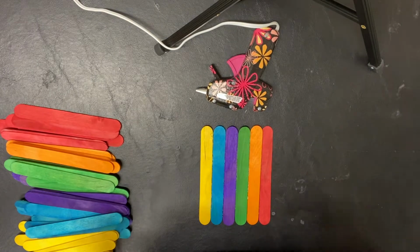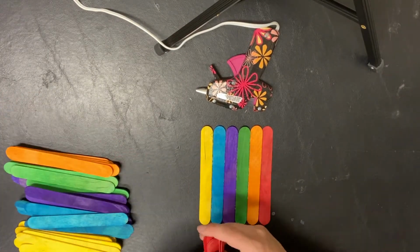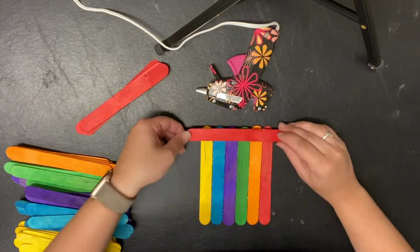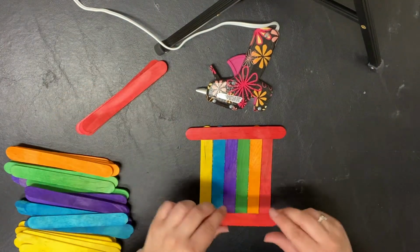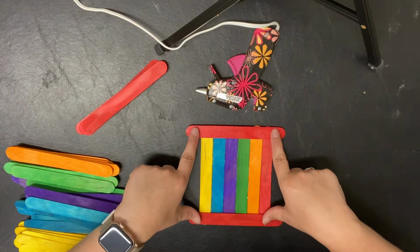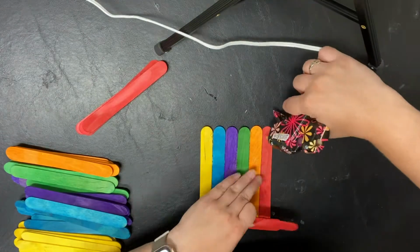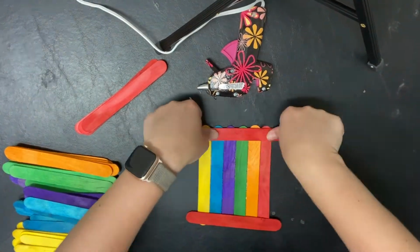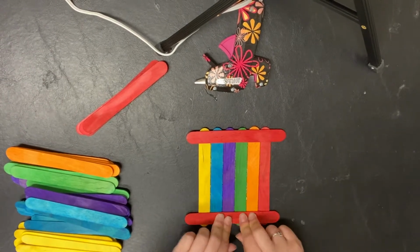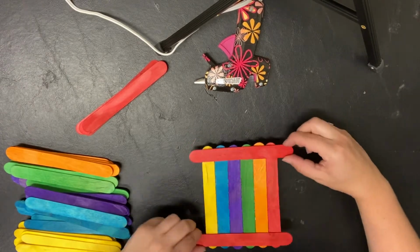So now that I have my base, I'm going to choose a color. I'm gonna go for red. Again, you can get as creative as you'd like and switch up the colors. What I'm gonna do is take 2 popsicle sticks and glue them like this so that we have our edges. And from here, we're going to build up to hold the bird seed in the middle. Make sure you push down so that your popsicle sticks stick together all nicely.